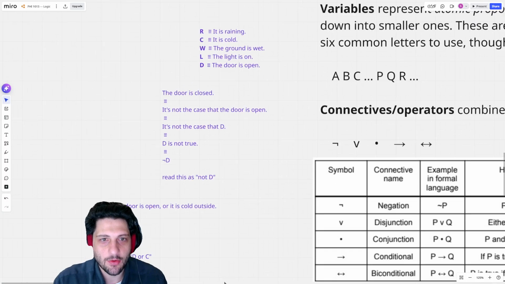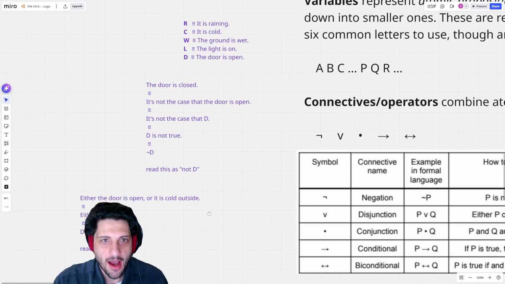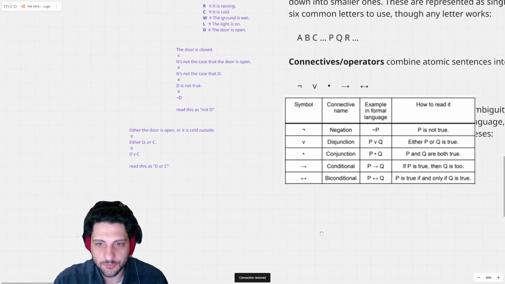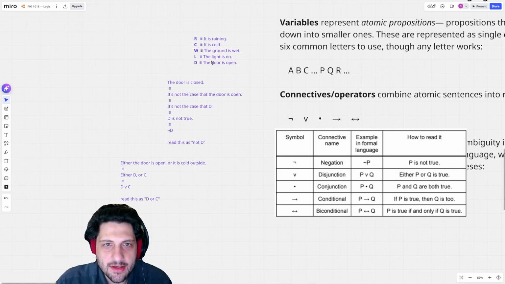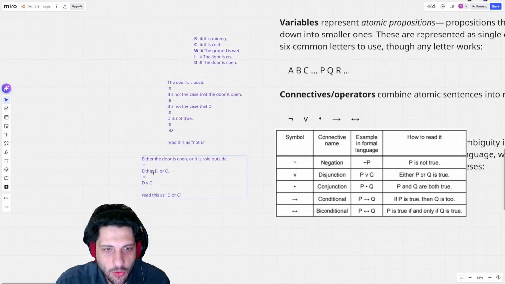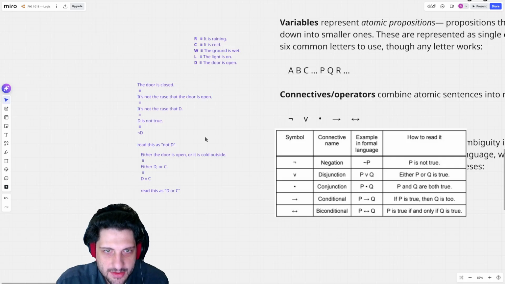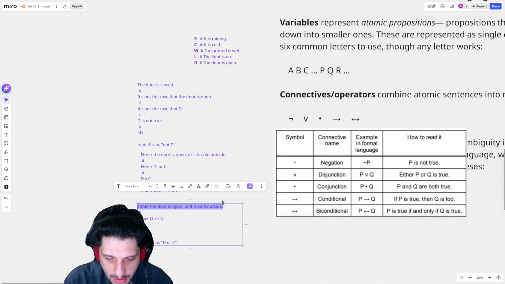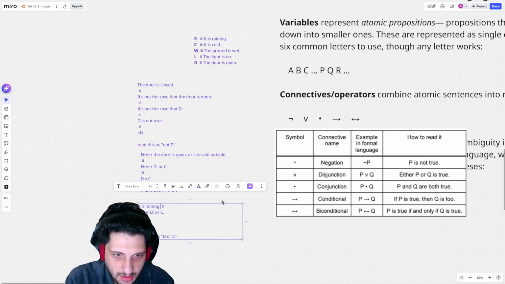So the idea is, if I wanted to say something like, it is raining outside and it is cold, I'm thinking maybe I should give these different colors now. It is raining and it's cold.